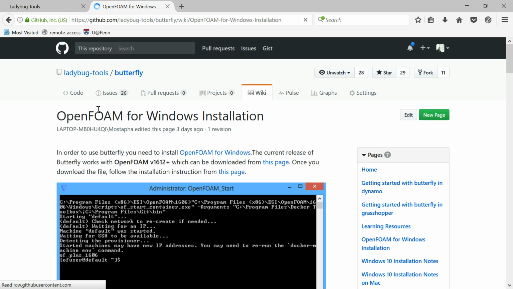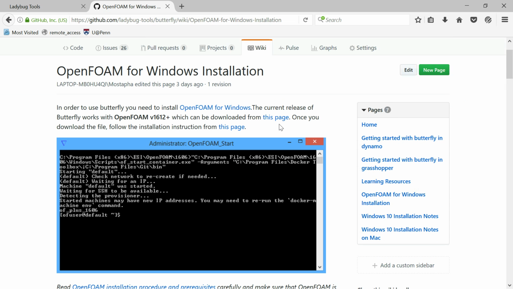If you click on installing OpenFOAM, there is a page that talks about how to get OpenFOAM for Windows installed. Hopefully by this video, you don't really need to read all the stuff on this page if everything goes fine.